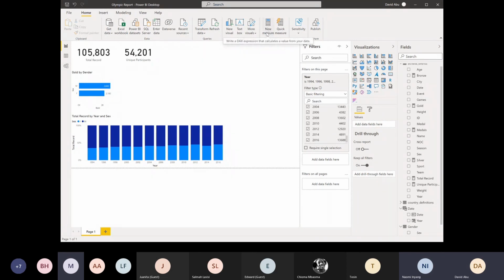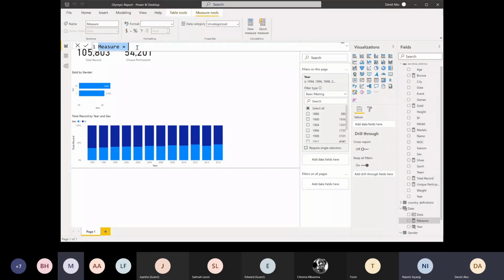So if you want to type, can you see New Measure here? You can click New Measure and start typing. Let's assume I'm typing a new measure. Let's say I want to calculate anything, I can just calculate and start typing. That is just the way you type. It's as simple as that.